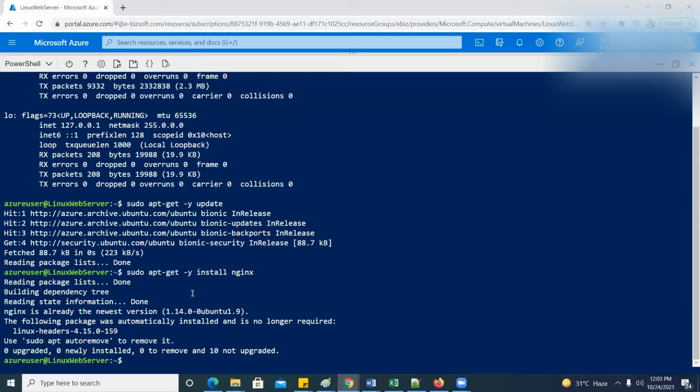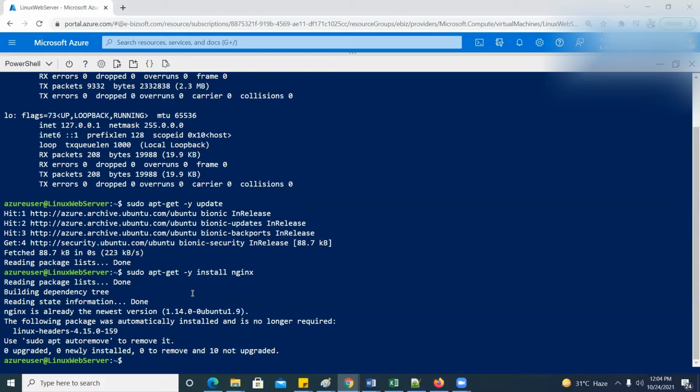If I want to verify this web server, the procedure is really simple. But before verifying this web server, we need to allow HTTP traffic for this virtual machine, because by default all kinds of traffic are restricted on the Azure portal, for better security.